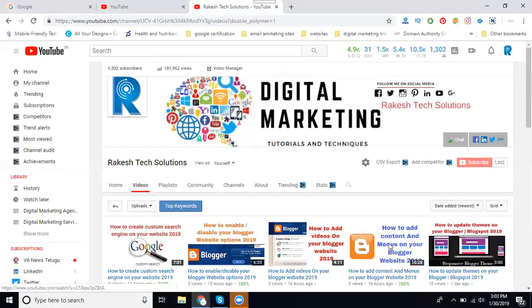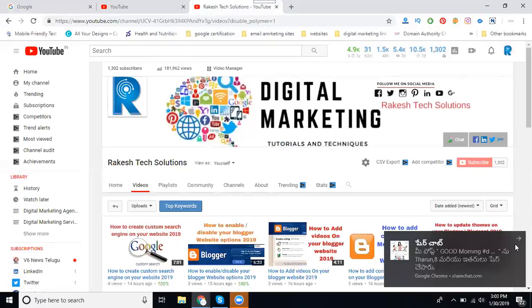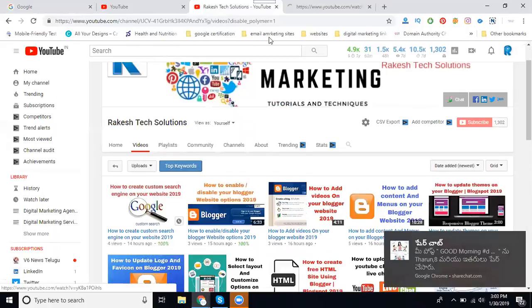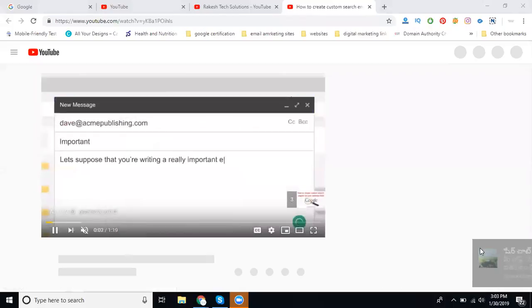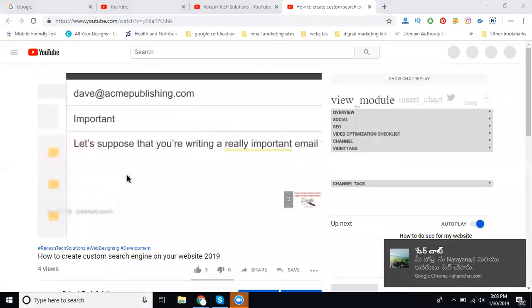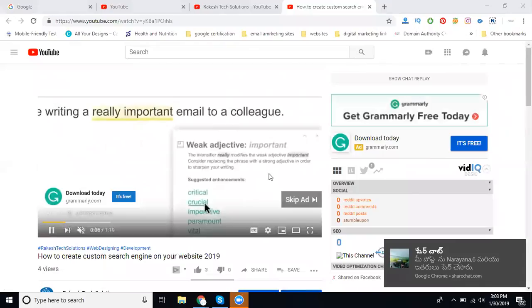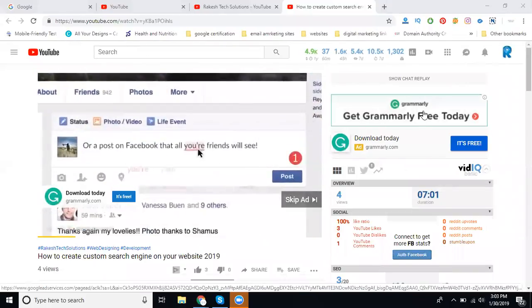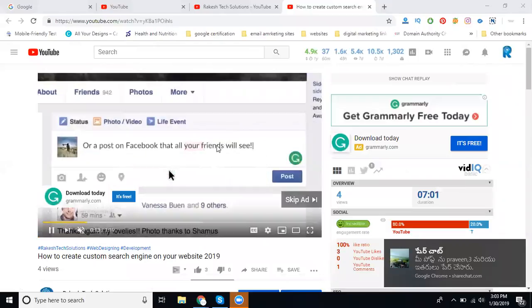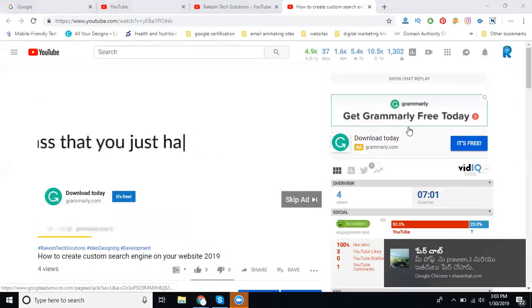So that is very important for your YouTube earnings. In the YouTube earning part, if you play any video, you can see this one. This is a non-skippable and skippable video. This is called a display ad. One is called non-skippable and skippable, and this is called a display ad.